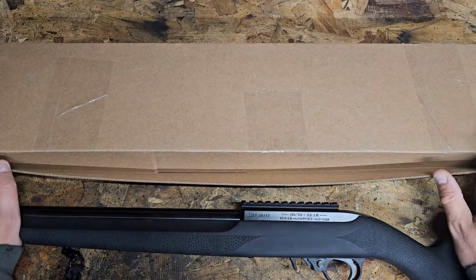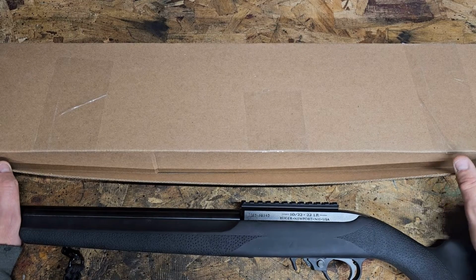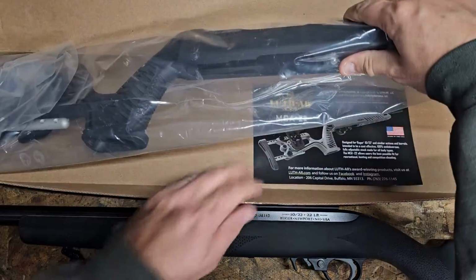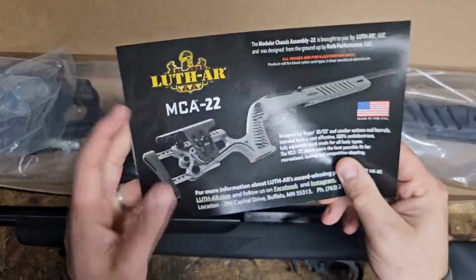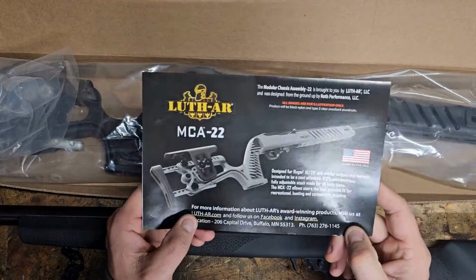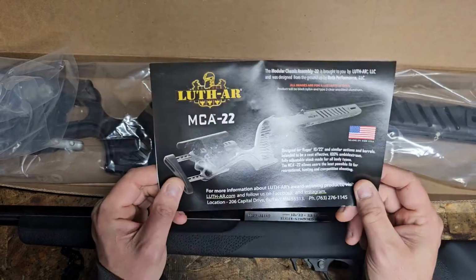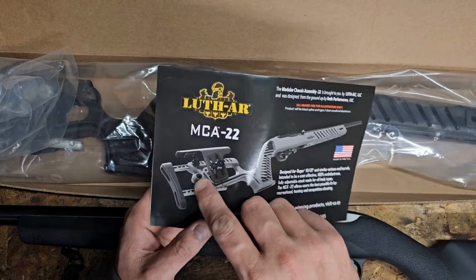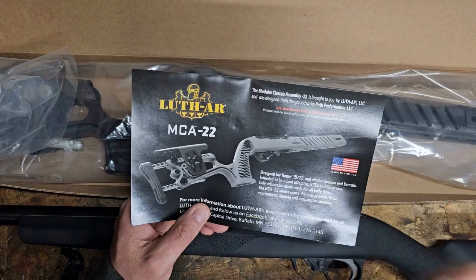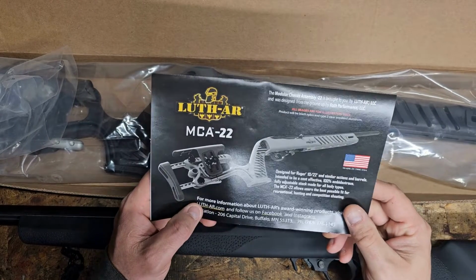But kind of the big question here is what kind of stock or chassis are we going to put it in? And I'm going to use one of the Luth MCA-22 chassis. I don't know if you guys have seen these or not, but these things are pretty dang sweet. And they're not that expensive, which is kind of the crazy part. The back end is completely modular, so you can completely adjust and tailor it specifically to your shooting style and how you fit and interface with the stock itself.